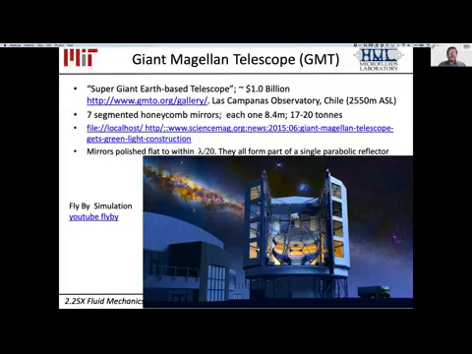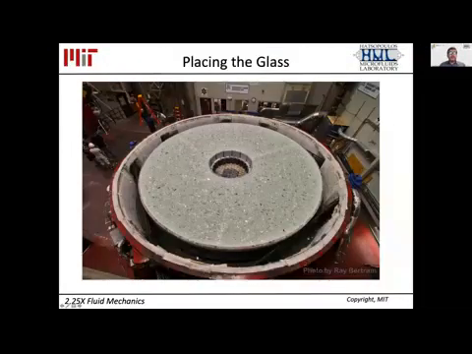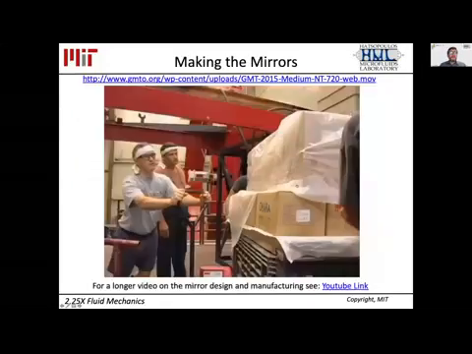So the challenge is to make a lens that is of this size and is a perfect parabola or close to a perfect parabola. For each of these 8-meter lenses, the way they're being made is by using a rotating turntable like we've just thought about, and taking optical quality glass that's placed on a surface, and then it's placed inside a giant oven and heated up while this turntable is rotated at a steady rate, and then naturally the glass will flow and make a parabolic surface. So I'm going to show a short video that you can find on YouTube that shows how this process is done.